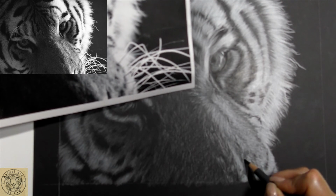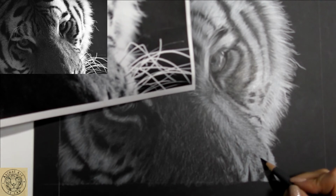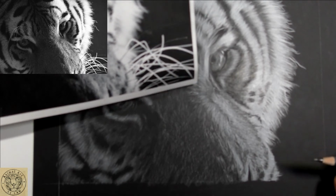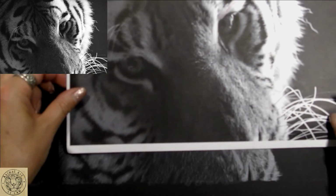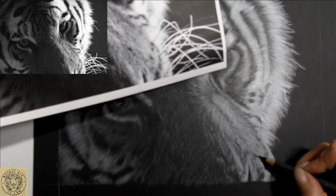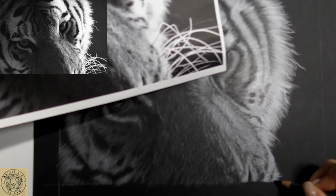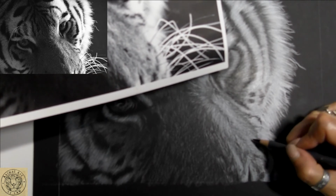Oops, lost the end again. That's me coming in with too much pressure on my pencil. Just feel that's a little bit too high there. A tiny bit over, that's fine. Let's just pull it across a little bit more. So I don't want to get bogged down too much in the detail.